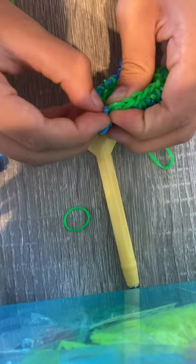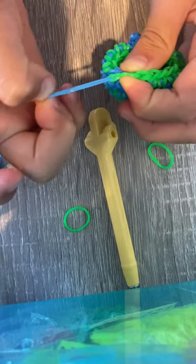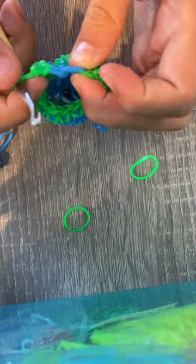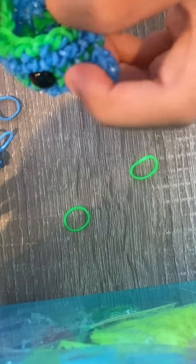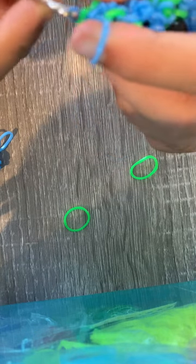Whoa, bam. Then we're done tying it off. And I think it's really cute for right now. And then look, we're gonna put this back and then we're gonna tie it right here just to do this. From the blue, we're gonna do it.